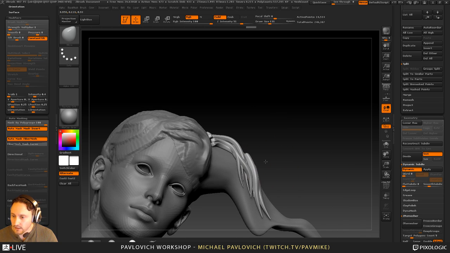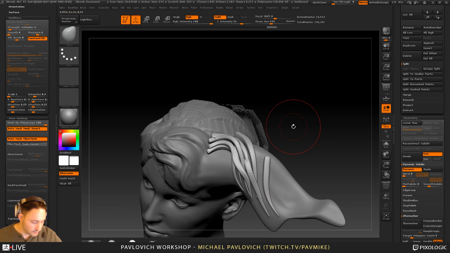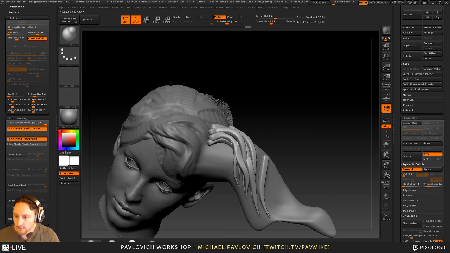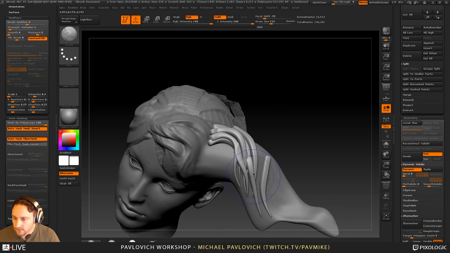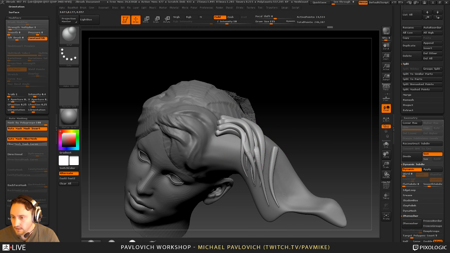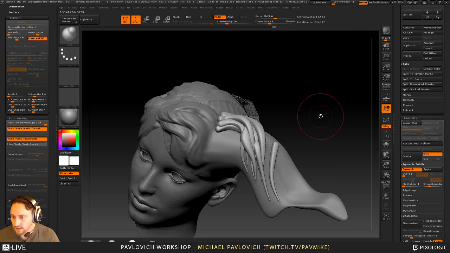Then you can really quickly get really complex layered hair, and you can move these things around or go in here with your inflate brush and inflate up these ends if you want to. Then hold down Shift and smooth if you want to go thick to really thin, and you can dictate that. I'm fighting in between these things a bit. And of course you can isolate, sculpt, and then go out of there.